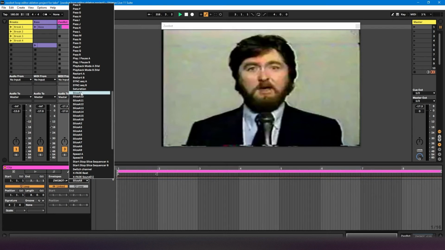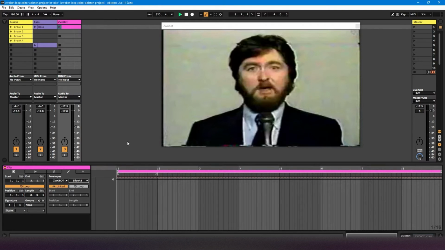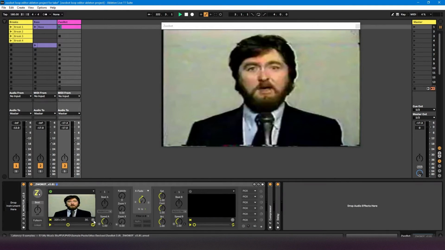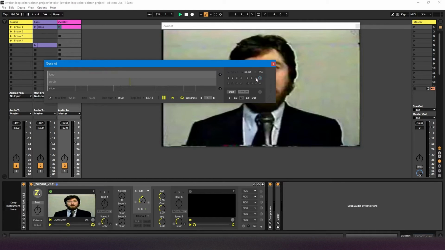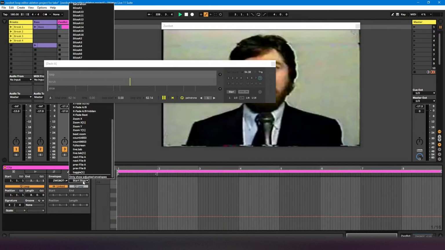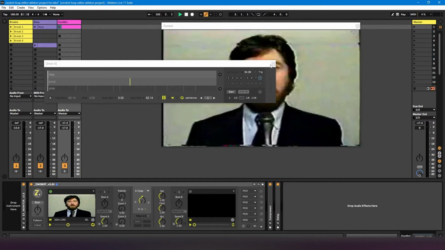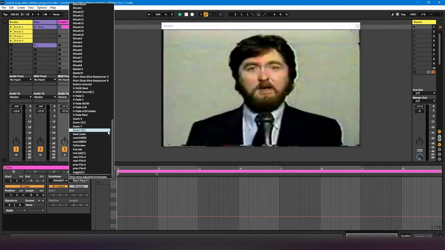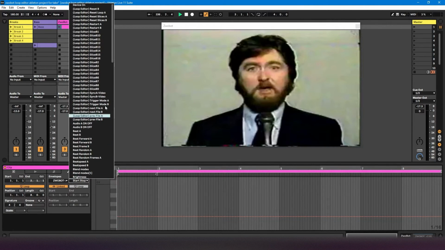Now I want to automate those slices that I set up, which is all of these. So slice A1, slice A2, slice A3, that corresponds to these. So 1 is A1, 2 is A2, 3 is A3, etc. And the reason it says A is because it's video deck A. You've also got the ones for video deck B up here, slice B1, B2, etc.